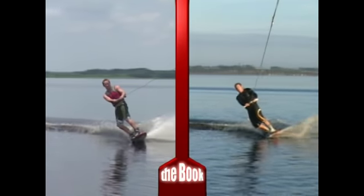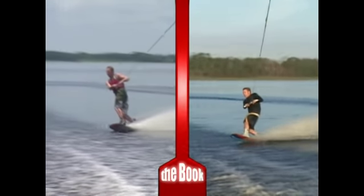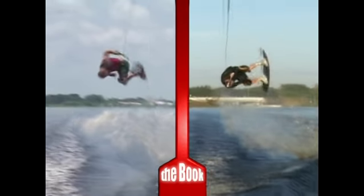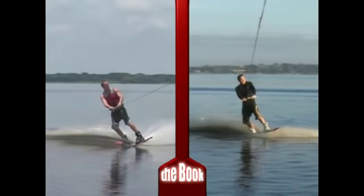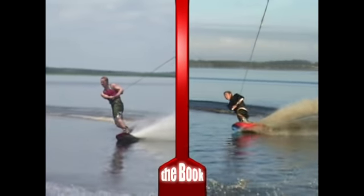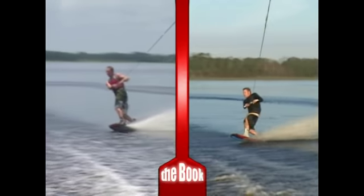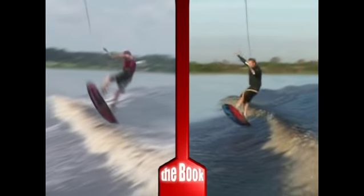Next on the list in the load and release family is the toeside front flip, which is the opposite edge from the heelside front flip. This is probably one of the hardest of the 8 base inverts because of its twisted position, and it's just really hard to get the toeside front flip position right in the air. A lot of people do front rolls when they try this trick, and this is a comparison between the rotations of the toeside front roll and the toeside front flip.